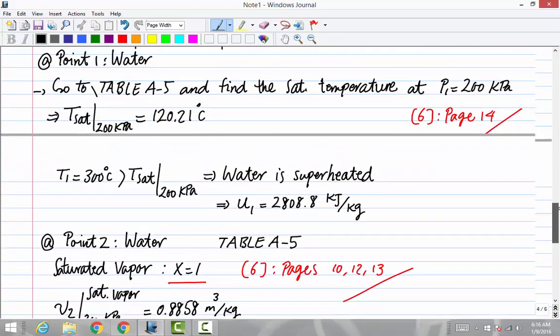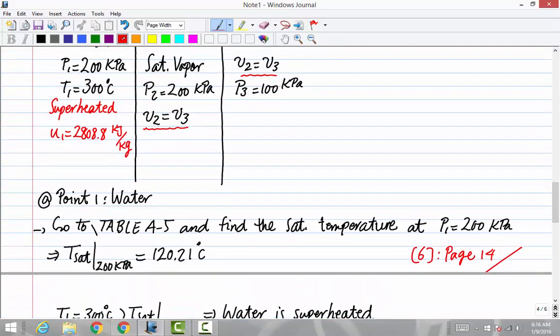And I forgot to go back to my table and add the information that I discovered, that V2 equals V3. This helps on your exam. Then you have all the information in one specific spot on your paper, and you can refer to it and save time. You do not need to look for what you have calculated. Everything is here.